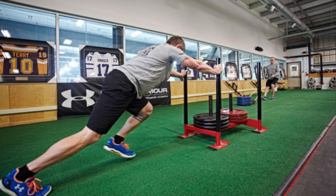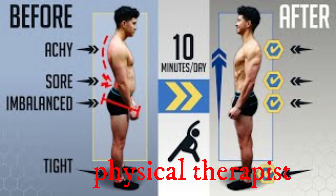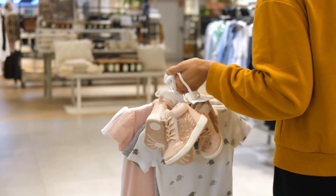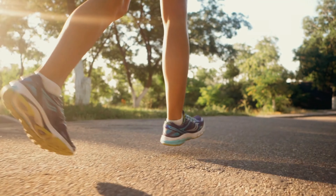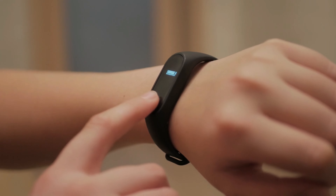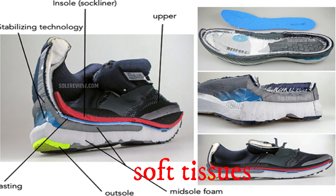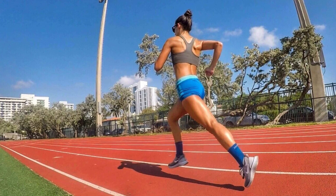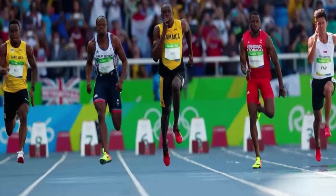Cameron Yoon, Certified Strength and Conditioning Specialist and Senior Physical Therapist at Bespoke Treatments, picked this pair as his go-to running shoe. When you run, you want to minimize the amount of time your foot spends on the ground, otherwise the contact time slows you down and puts more stress on the soft tissues, he explained. Since the Pegasus is a bit more responsive, you can help propel yourself a bit quicker off the ground.